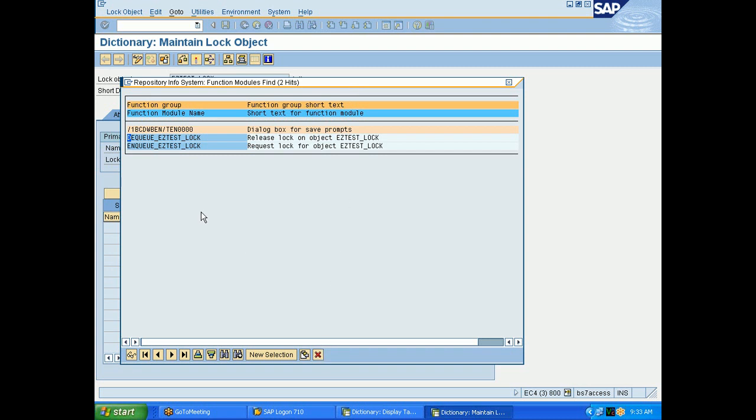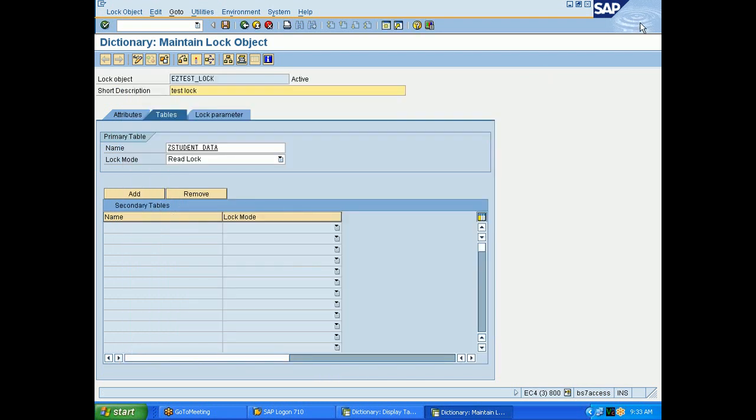How to unlock, sir? This function module you need to use. I will tell you how to use the function modules later. We have not yet come to that. If you want to lock, this function module you need to use to lock. So this is the flow. Till then, just understand the flow for the time being. We will come to know how to use these function modules later. Okay, we'll stop here.